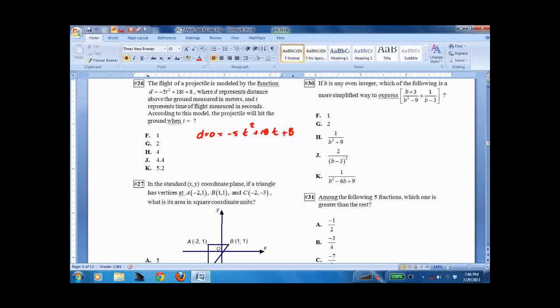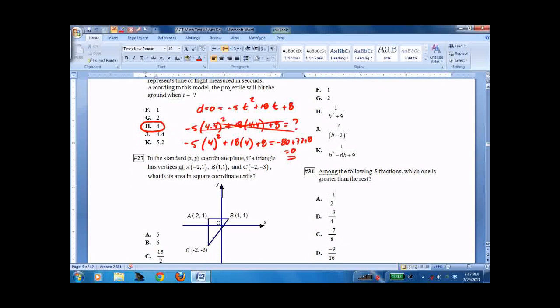But really for this one, since it's kind of complicated, I'm just going to plug things in and see which one works. I've already done this problem, so I would go through each one, especially 1 and 2 are pretty easy. But I'm going to guess that we're going to get -5 times 4.4 squared plus 18 times 4.4 plus 8 is probably going to equal 0, and actually that's wrong. Just blasted it out on my calculator. Let's try this. We get 16 times 5, that's negative 80, plus 72 plus 8, that's 0, so it is 4. So this one was wrong. And I know you think I'm never supposed to make mistakes when I make these videos, but I like making mistakes. Show you it's no big deal.